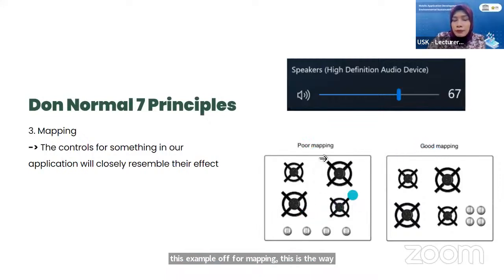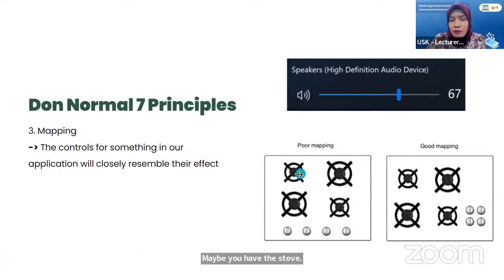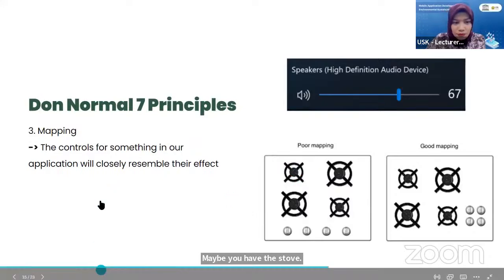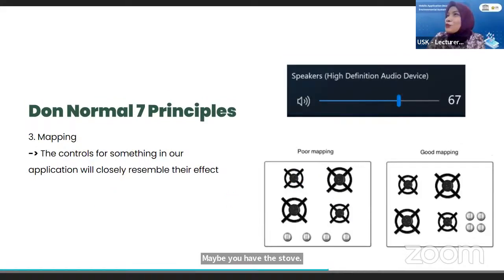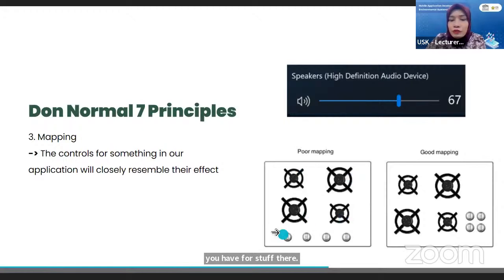In a poor mapping, maybe you have 4 stoves there and 4 controls over here. Which stove do these controls belong to, we don't know, because it's not mapped right.